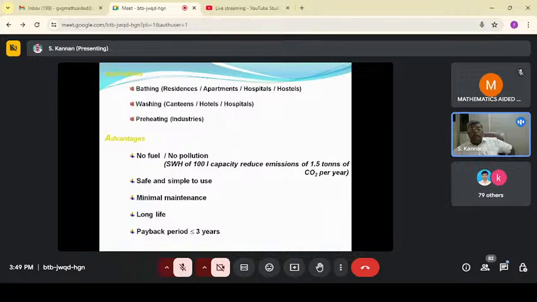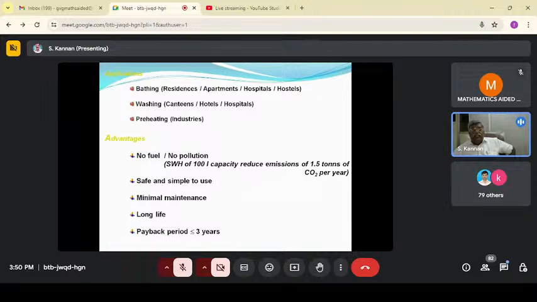This water can be used for bathing in residences, apartments, hospitals, hostels and other places, and also for washing and preheating in industry. In industry, for heating any ore or raw material, the major expense is charcoal or coal. That is avoided with solar usage.